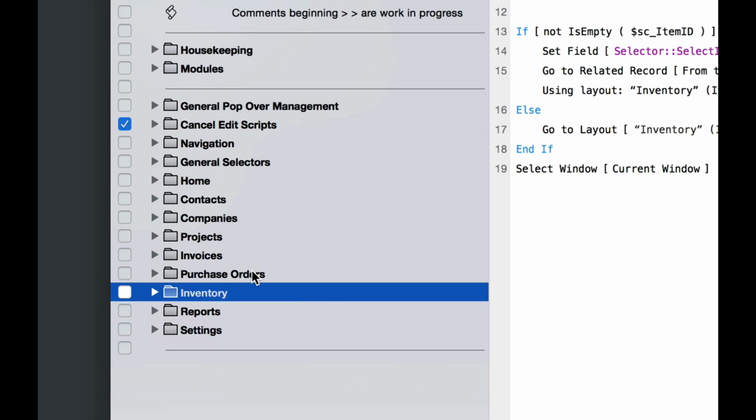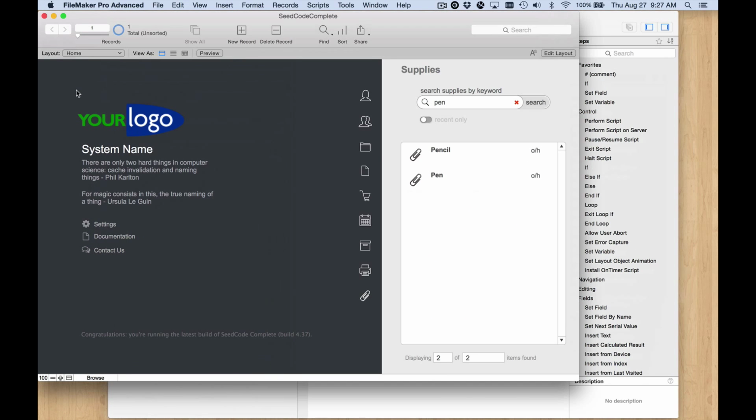So what I can do is just duplicate this entire inventory scripts folder, rename it supplies, and then rename those scripts, remap all of the elements within them, fields and globals, variables and so forth, layouts, and then everything will work with the new module. So like I said, time consuming and maybe a little tedious, so I'll do that offline.